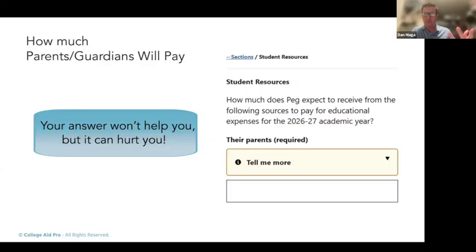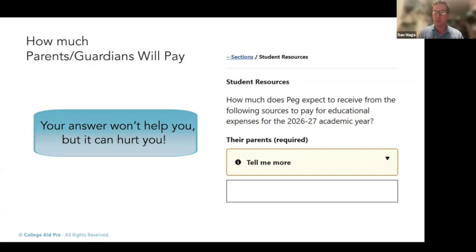But if you put 60 or 70 or 80,000, some high number in there, and then they don't give you very much money and you go back to them and you're appealing, then they're going to maybe reference that data point that you answered on this. Like, well, you said you could afford 70,000. Why are you asking for more money now? So you want to use a very conservative figure here.